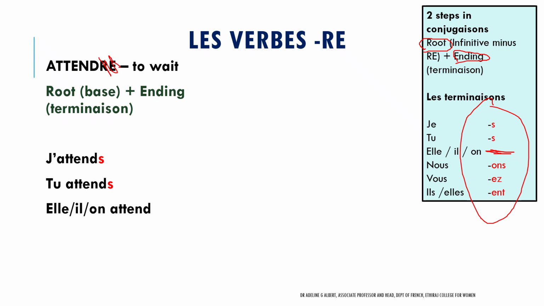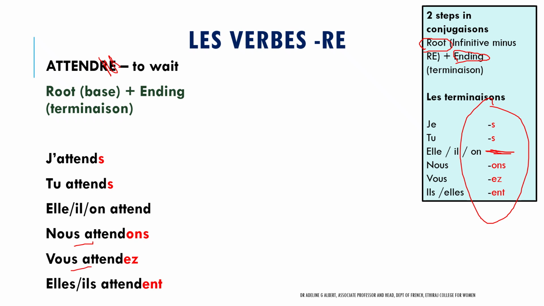It's just the base. Nous attendons. The S goes into the next word. Nous attendons. Vous attendez. Ils attendent. Elles attendent. Alright? Straightforward. Base plus ending. Memorize. By now you know how to get a base. Take the infinitive and remove the ER or the RE or the IR. That's simple. The unsimple part is remembering the endings for each of the three groups.